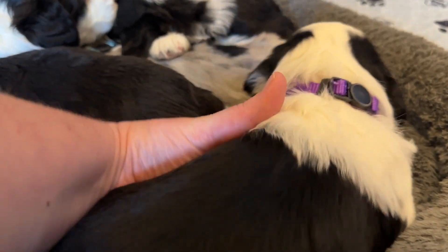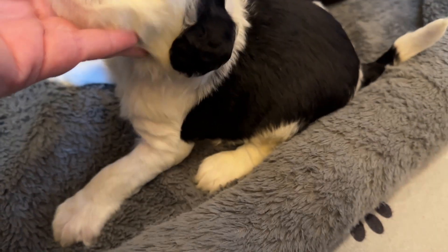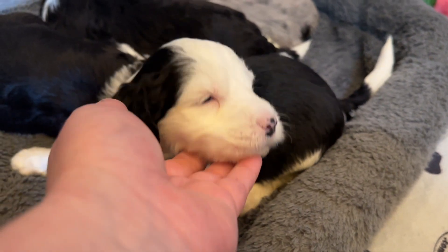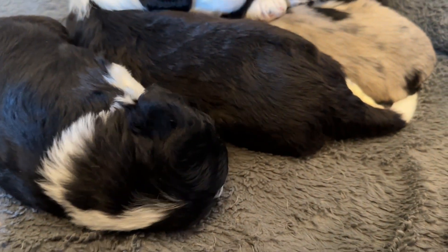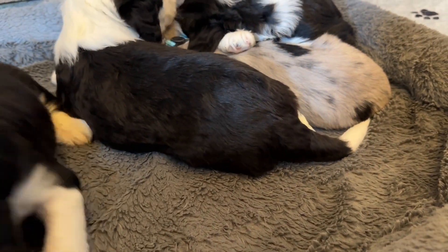Here we have our other black and white girl, Ginger. She's real spotty, with splashes of white all over her. Both ears have black patches and a lot of white on her chest and front legs. Most of the time our black and white puppies have dark eyes, but occasionally we'll have a black and white puppy that has blue eyes — we did in our litter of Bonnie and Sawyer's puppies — so we'll watch them.